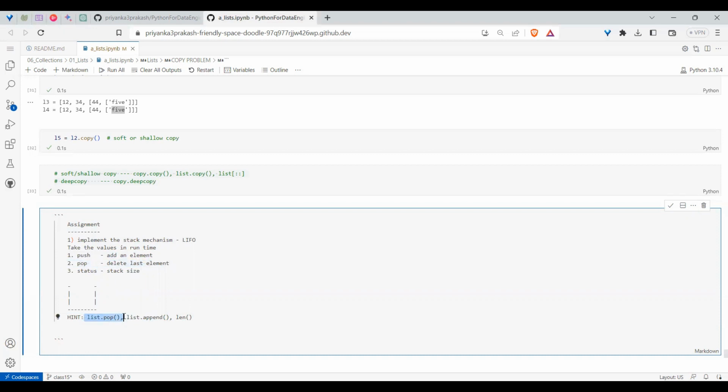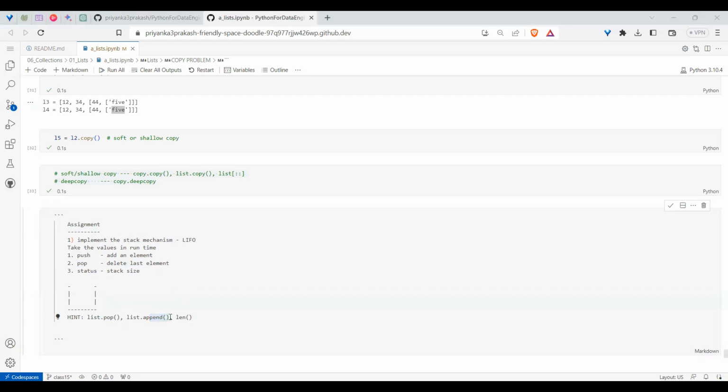List.pop will remove the last element. For pop, if you don't give the position, by default it will remove the last element. And append will add in the last position only. Don't you think all should happen in one direction only? So don't you think we can implement it? And if you want to get the current size, we can use the length built-in function.